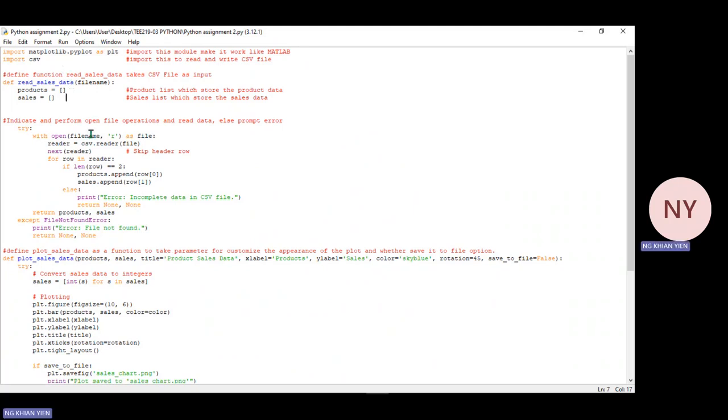The function performs the open file operation and reads data, else raises an error. So in this module, I will try to open the file as a CSV file. We'll read it in CSV format. If inside the CSV file the product is not in row 0 and the sales is not in row 1, either of these two will prompt the error of incomplete data in CSV file.